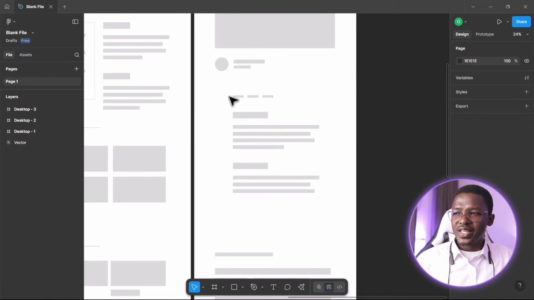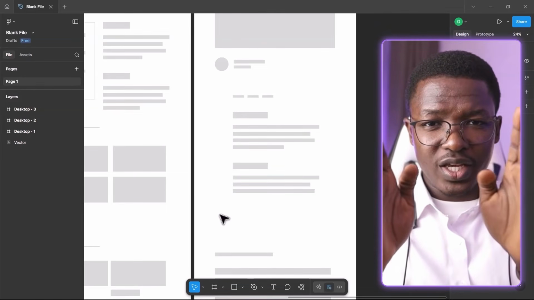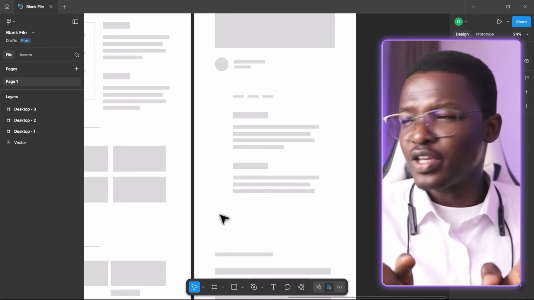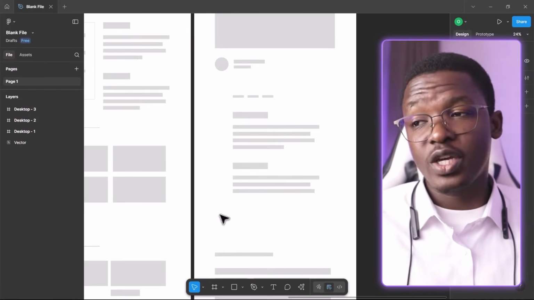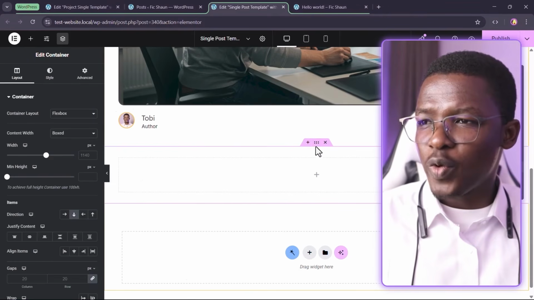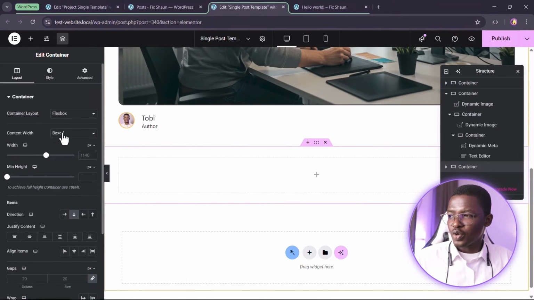Content. You notice that it's a lot narrower, which you see right here, which is good because it helps you to read things while they're in the center and your head is not going sideways, especially when you're on a very big monitor. So we can adjust the width of that container by selecting it. And where you have boxed here, you notice that the content width is boxed. If you change this to full width, you see it goes all the way from one edge to the other edge. But if you click on boxed here, it stays aligned with the other items.